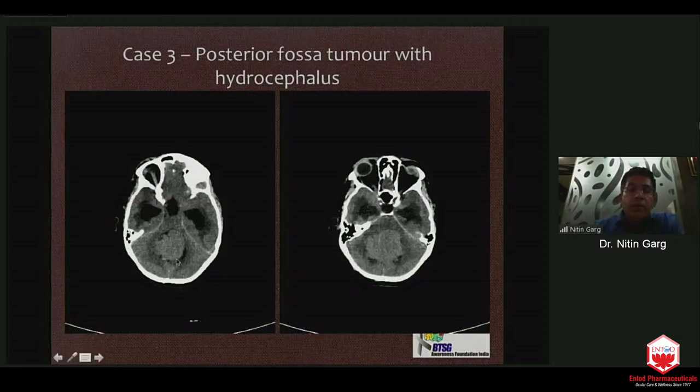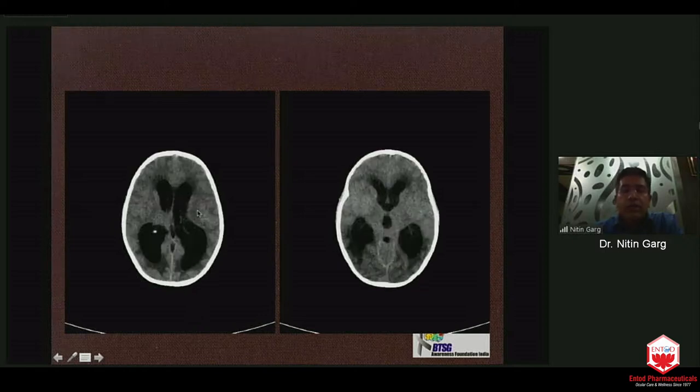Now I come to a tumor which is not in the sellar, suprasellar region, which basically causes raised ICP, a young boy, 8 years old, with a posterior fossa mass, with significant hydrocephalus. We can see very angry looking temporal horns and frontal horns. So again, this child was having persistent headache, but sometimes the parents are not aware, even their physicians are not aware. And he came to us mainly with visual impairment.